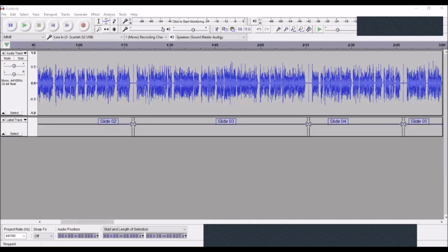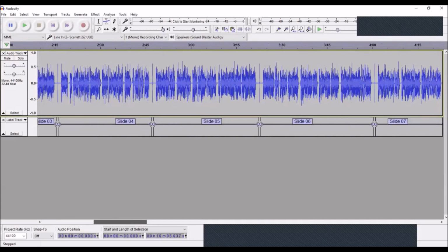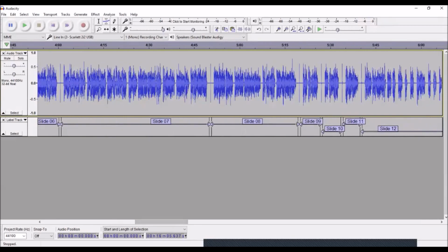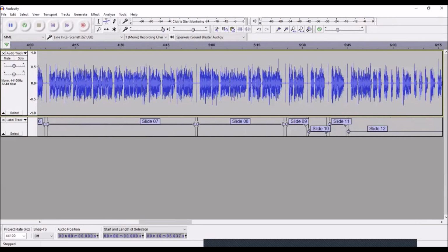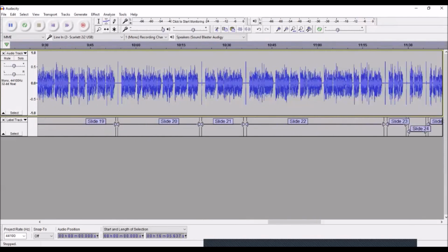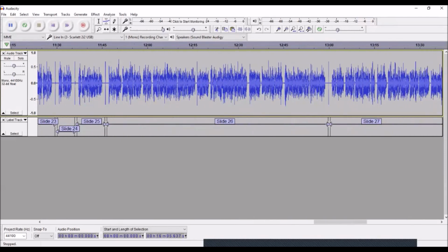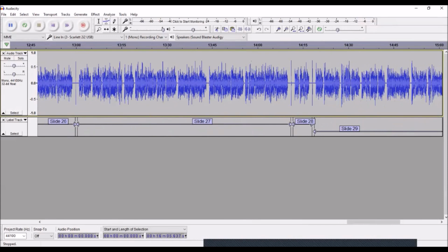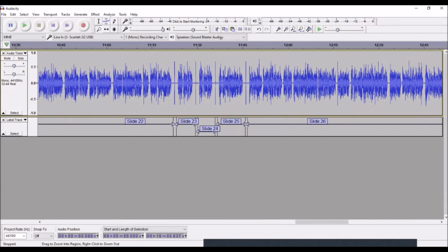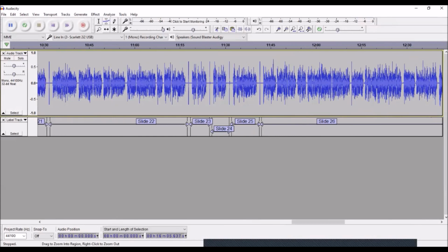This is a project that I did not too long ago. See, I do everything on one linear track. As you can see, everything is on one track. Now, it may not have looked like this from the very beginning. I might have taken breaks, and then moved everything up to just one track, but that's what I've done.